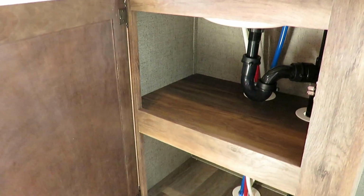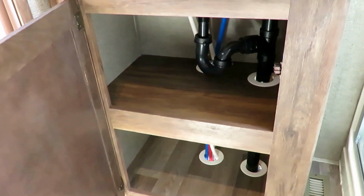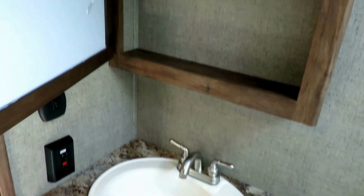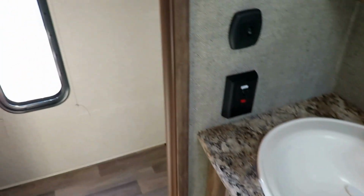Now, straight across from us, they've got full storage under the sink, which is nice, so you can actually keep your extra toilet paper rolls and tank tablets down here. And we've got a big sink that mom and dad can actually get their hands in, which is nice, and a huge medicine cabinet, so you can leave your counter space open, and you don't have to have toothbrush and shaver and everything occupying all the space down here. Just easy one switch lighting too. Always a favorite of mine. It's just a user-friendly, convenient thing.